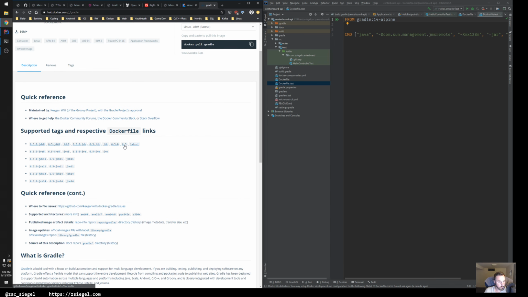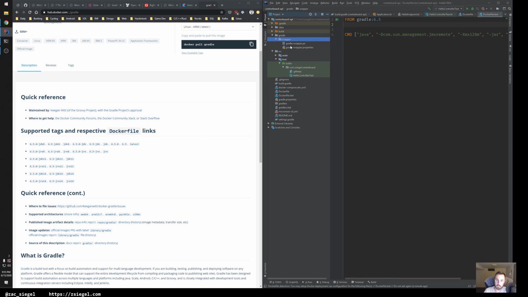And we're going to use 6.5. Actually, let's see what we use so we match it up. 6.3, so we can bump this to 6.5, and then we can bump this to 6.5.0-JDK14.